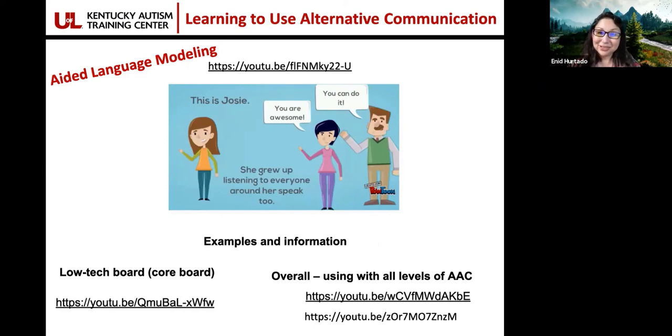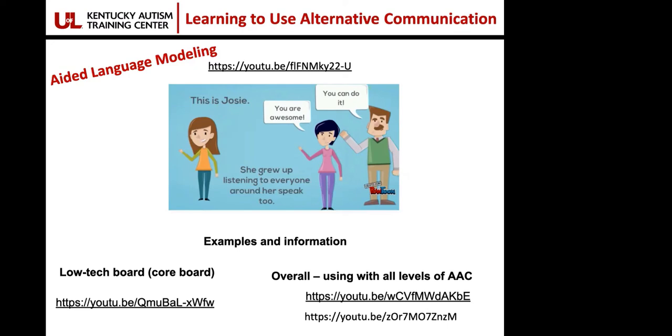And they're going to have to use it. They may feel silly using it, but they have to model it, because as this video emphasized at the very beginning, children learn to speak by watching people around them speak, and learning how the settings work. Especially with individuals with autism, sometimes that implicit learning isn't there. They won't notice it. So sometimes it really has to be emphasized, and the teaching has to be explicit. They have to really call out why they're using certain words on the alternative communication device for certain settings.